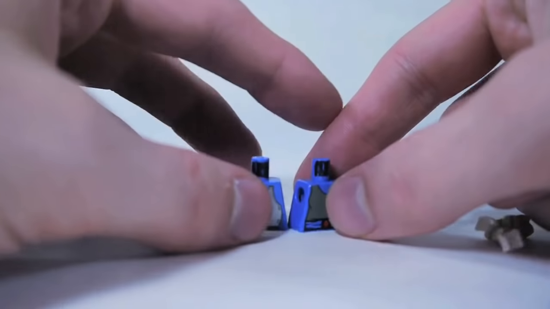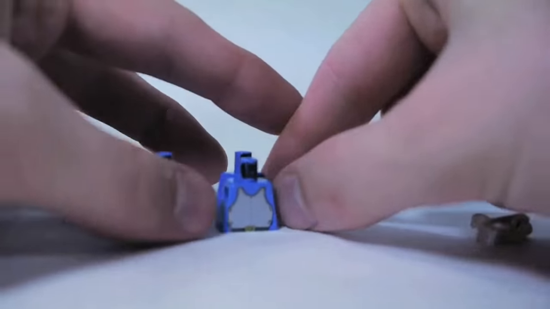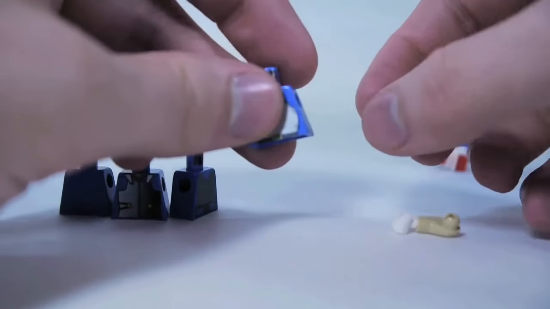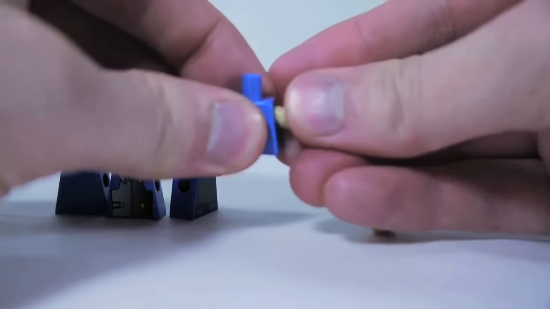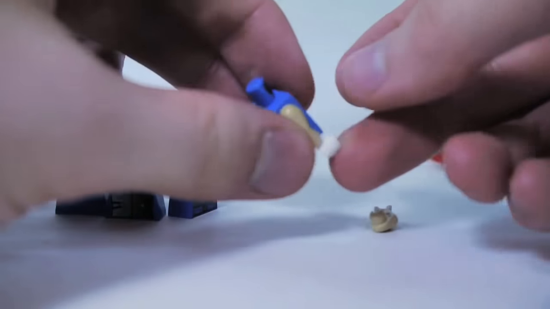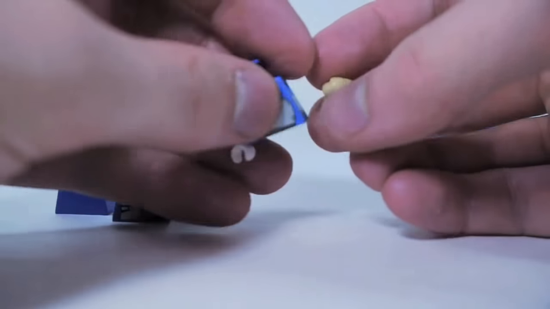Or you could use one of these torsos that I found in my collection, which are sort of approximations. The idea is being that there's blue around the edge and sort of another muted color in the center. So these are armor plates and this is, I think, a Padme torso. I thought this one was the best because it was the most circular. It looks sort of like he's got a suit of armor on over his normal belly there.